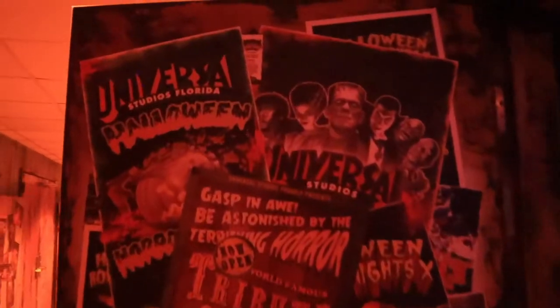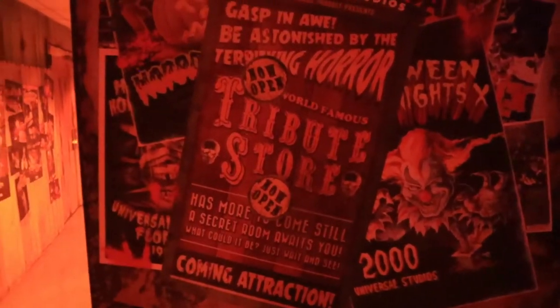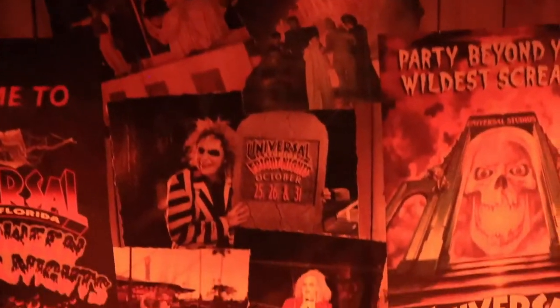We have some blasts from the past — they're dying to serve you. These are some looks at the past as well, including some photos of the event. Originally this door said 'coming soon' and then 'now open.' We have Beetlejuice — he's always been a big part of the event, and from the looks of it he would have been a huge part of this year's event, with the next room being evidence of that.